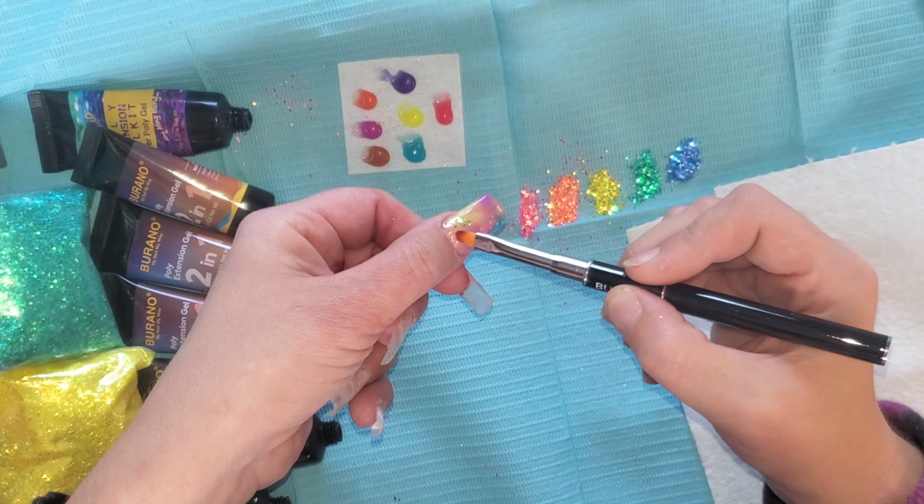So moving on. I'm just encapsulating this now using Buranos Clear from the Glitter Poly Gel Kit. In this one, you don't get a clear. You just get their glow temperature changing colors. But that's okay because we did have our clear from the other kit, like I said. Wow, I love how it came out.